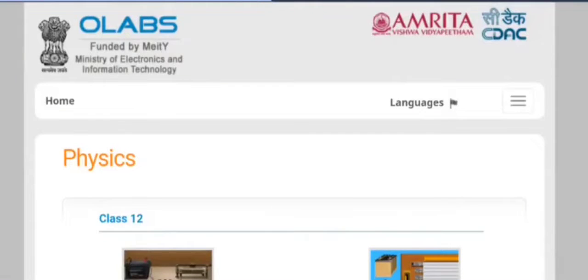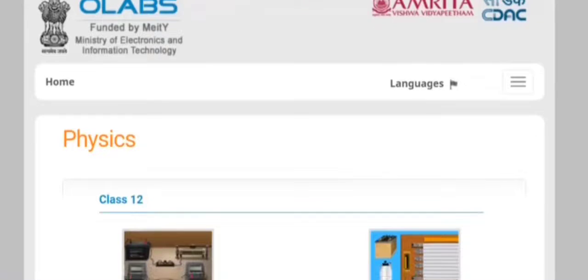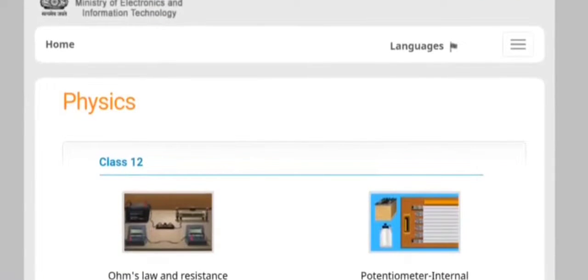So students, today in this class we are going to do an online experiment. As all of you are sitting at home and COVID time has started again, online experiments and labs, their importance is going to increase in this term. As in your term 2 examination, first we will go for these online labs. After that, if school reopens, then we will go for the offline, meaning real lab practicals also.